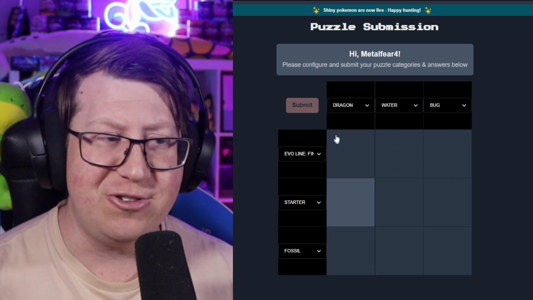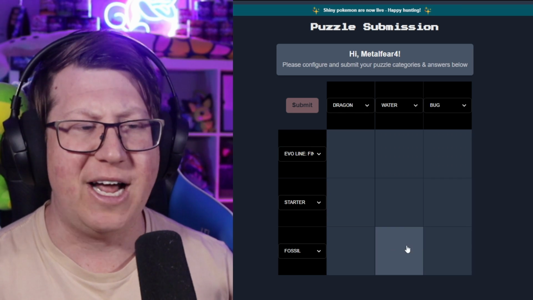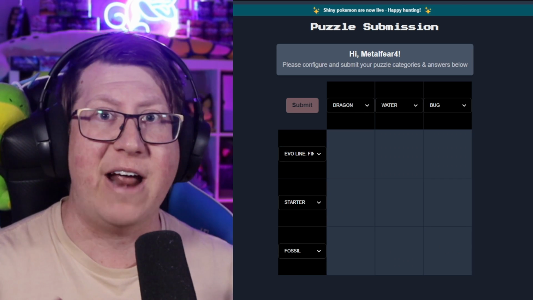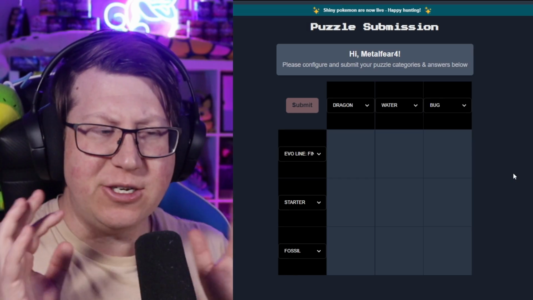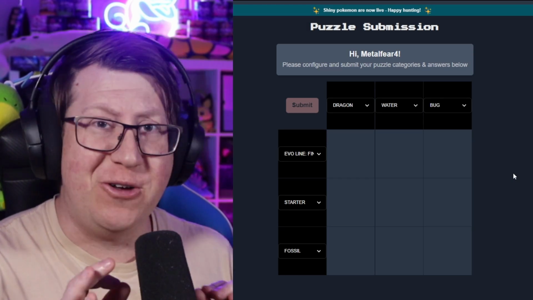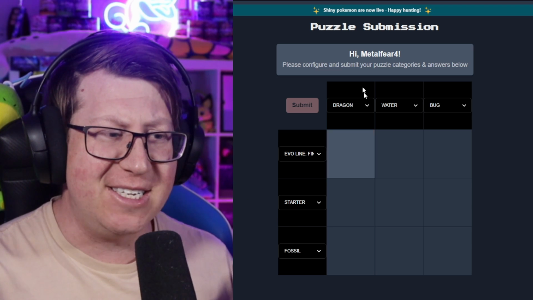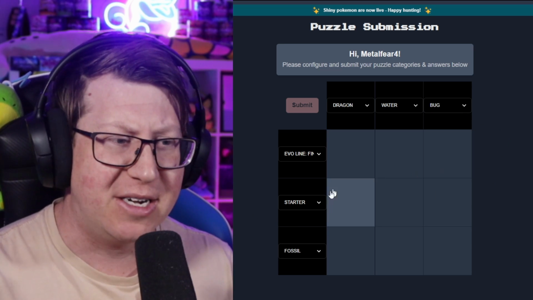Now this is going to be kind of tricky, I think, especially for the fossil category. We've got to make sure that it works for both Fakemon and for Pokemon. So let's do a bit of research and see if it works. Okay, that took me way too long to realize. Hopefully you saw the mistake faster than I did. Of course, there's no starter dragon or starter bug type Pokemon.